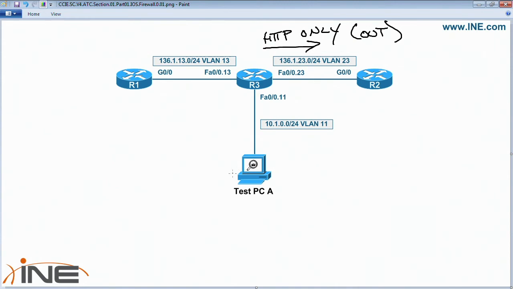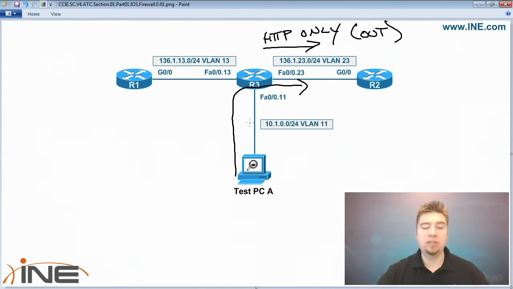So when traffic comes from the test PC and goes out, if it is a web flow, it hits the inspection engine. If it's anything else, it's still going to be allowed because we don't have an outside out ACL, which means that the router is going to allow the traffic out. The real question is, is the router going to allow the traffic back inbound? Now we'll see that's the same case for the ASA. ASA will always allow outside out traffic, but the real question is, are we going to allow outside in, which are the return flows? So whether or not the traffic is getting inspected doesn't have anything to do with whether the traffic is allowed to leave.